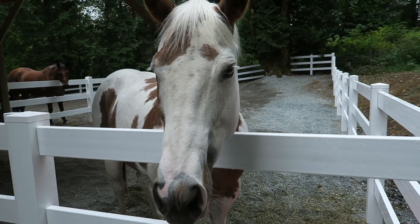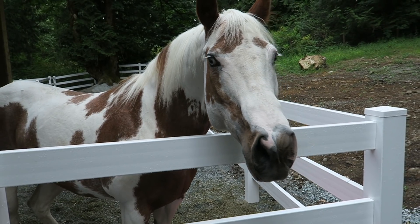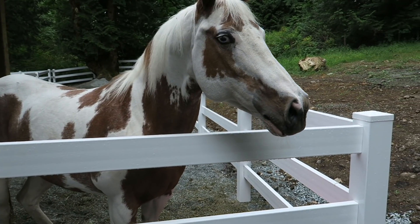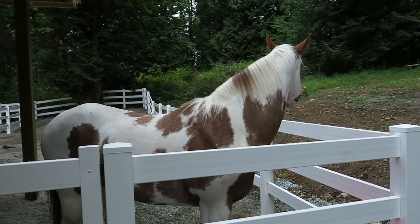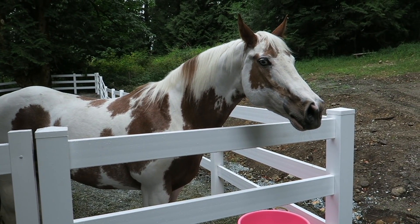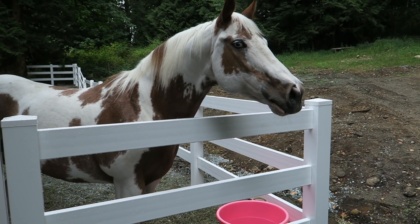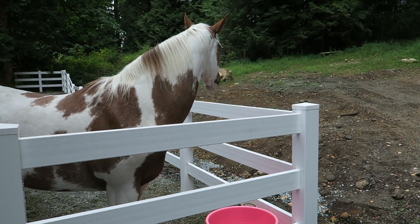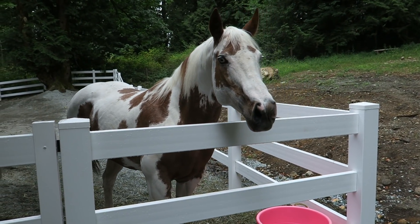So this is Bailey. She's our neighbor's horse but we are free leasing her for the time being, so we don't own her — we're just leasing her but we're going to ride her and stuff. We've never ridden her before but we are going to. She has a western saddle so we have to ride her western. She's hungry for lunch. She's 17 years old and she's a paint mare, and I think she's probably like 14.3, maybe 15 hands — just under 15 hands.